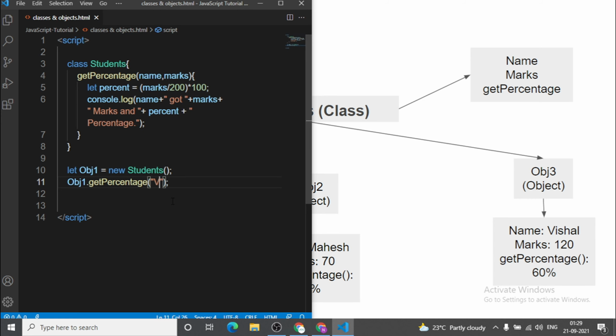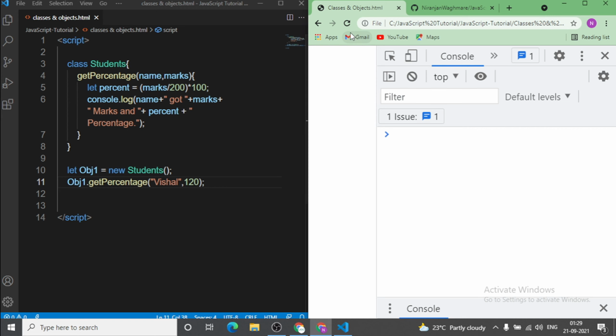Let's call it Vishal, and the second argument would be marks, so he got 120 marks. And let's see the output. Refresh. You see, Vishal got 120 marks and 60 percentage. So this is working pretty fine.